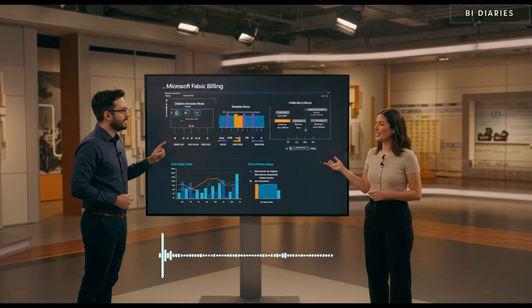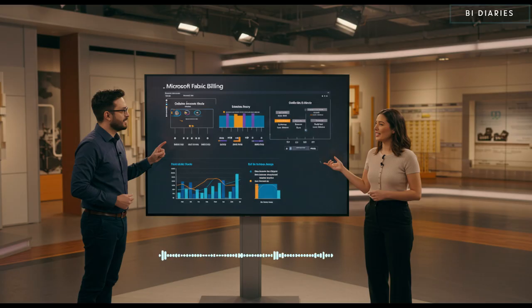Now, the materials you provided mention SKUs. What are SKUs in this context? How do they fit in? SKUs are basically the different sizes. Think of them as the different tiers or packages of capacity that Microsoft offers. Like small, medium, large. Sort of, yeah. And because you're paying for this defined amount of compute, picking the right SKU, the right size for your actual needs is, well, it's absolutely critical for managing your costs. Right. You don't want to pay for a huge engine if you only need a small one, but you also don't want to be underpowered. Exactly that. It's finding that sweet spot.